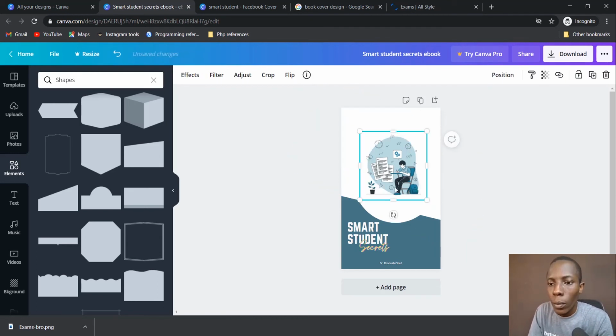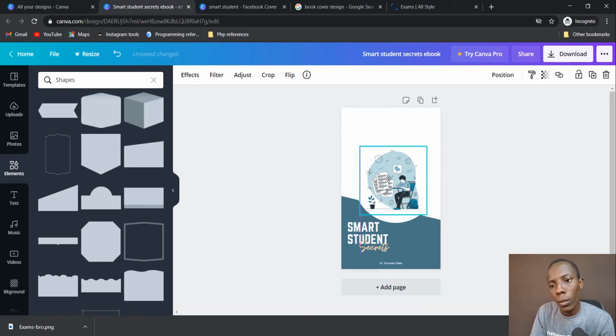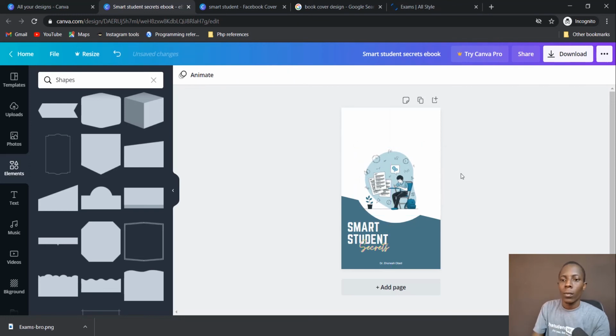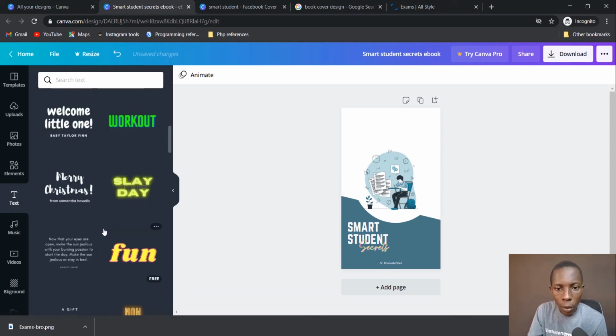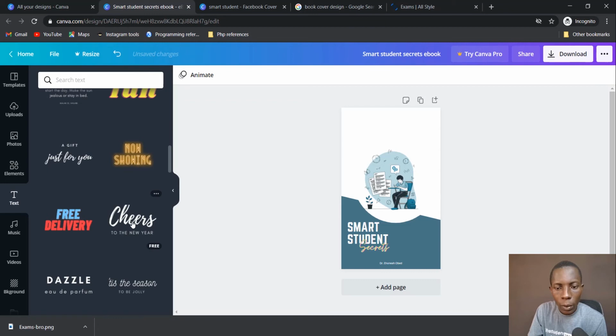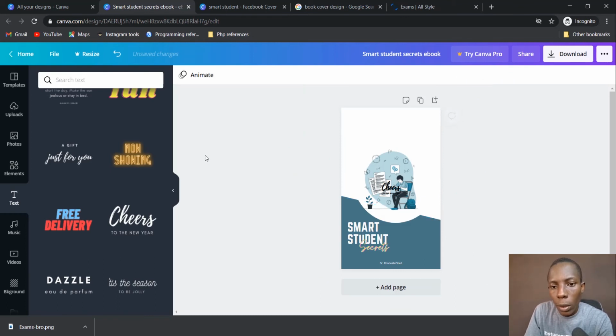Okay, so you can actually add a text up there as well and see.